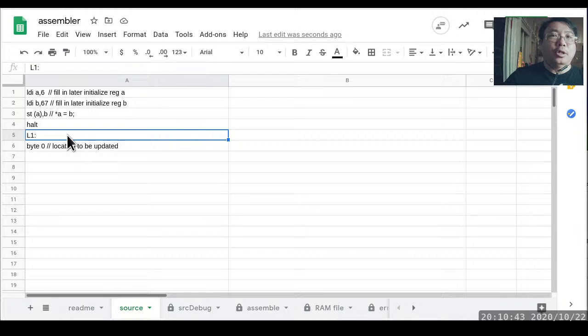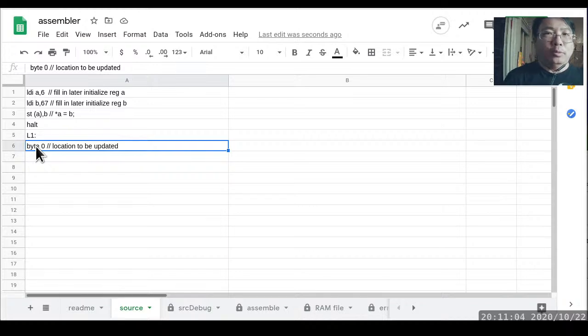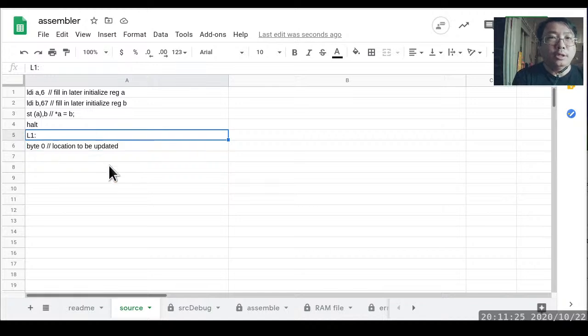It is just a symbolic name to refer to the address of whatever is following the definition of the label. The definition of a label has a colon in it, to basically say, yes, we are putting label 1 right here on this page. How do we know the value of a label? Now, a label has a value. In this case, L1 is defined to be the address of the byte that we allocate using byte 0. So L1 as a label has a value of 6. Now, how do we know that? How do we look it up?